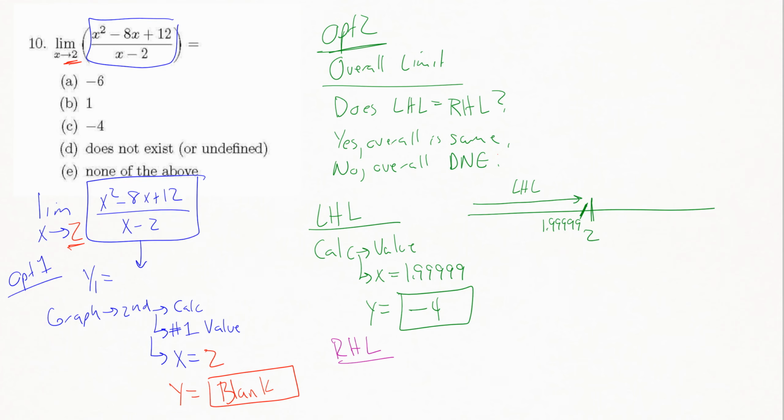And either these two things are going to be the same, and that's what my overall is, or they come out as different, and then the limit does not exist. So as I do my calc value right now, I have to choose an x value in this situation. I want something really close to 2 from the right-hand side. And so in this situation, I'd be looking at something like 2.0000, a whole bunch of zeros and a 1. That'll be what I calc value on this side, and we'll see what my y equals in this situation.